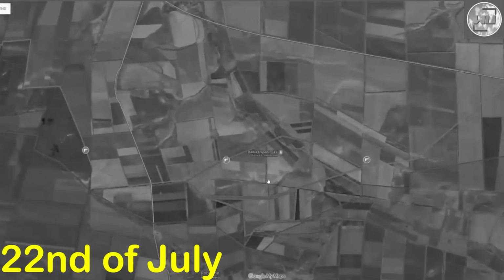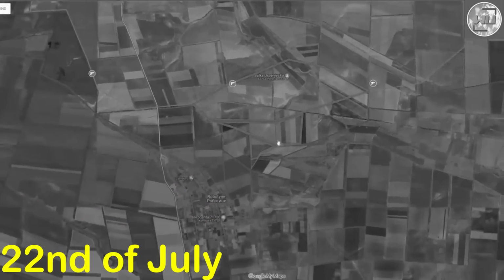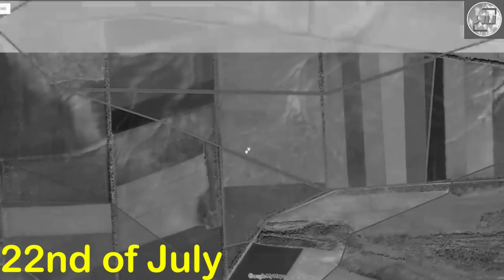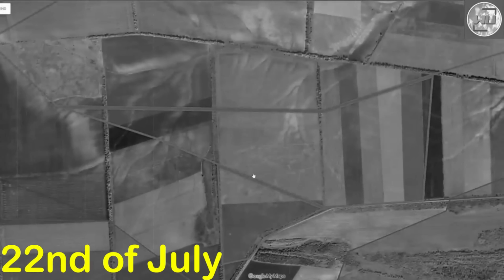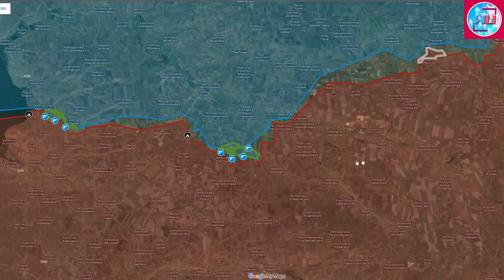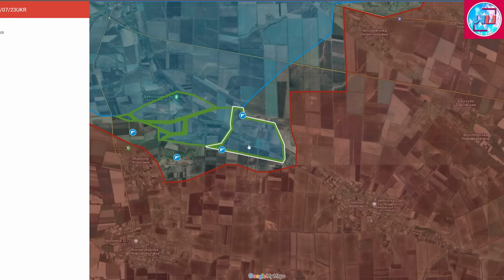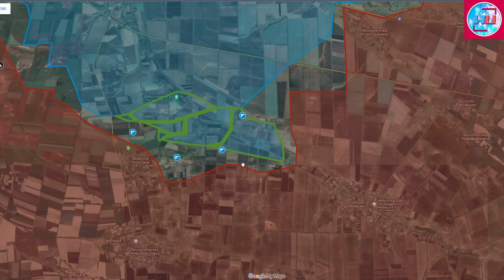Capturing a couple of fields in a month's time. This is the 10th, 14th, and 20th of July. To capture most of this field, it has taken many, many days. So it's a terrible strategy, I would say. And the Ukrainian generals took that personally. So what we're currently seeing is that the Ukrainian forces are using much more forces, which is why we are seeing these two advancements over the past 3 days.